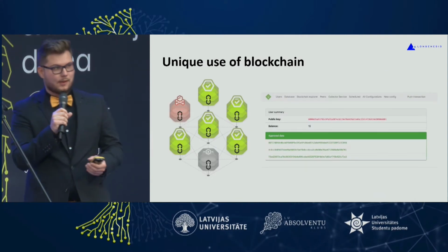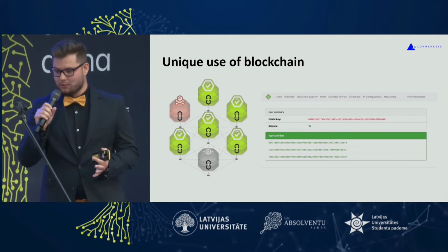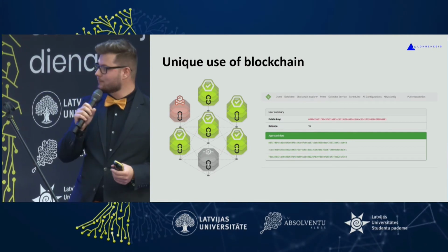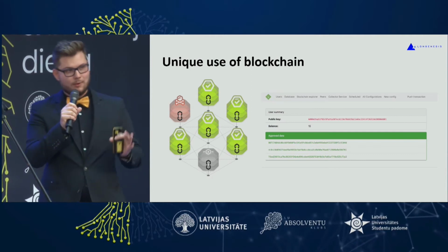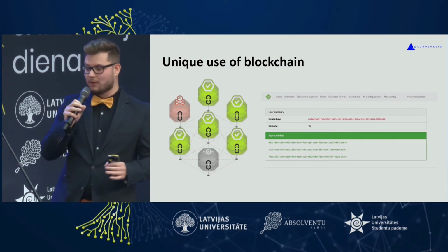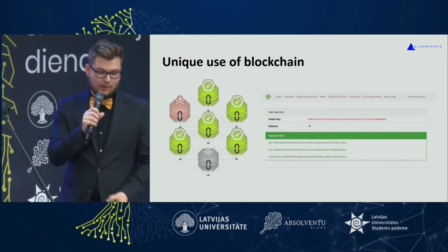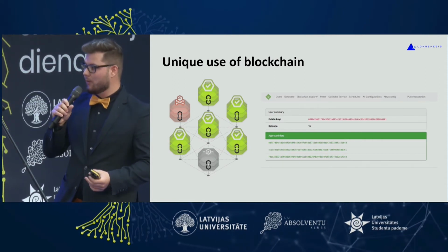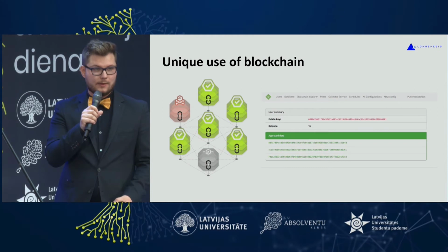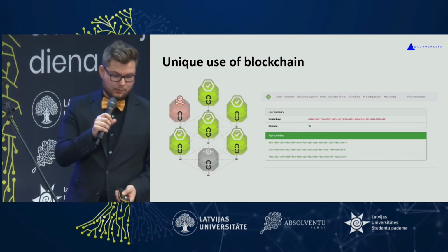At the center of it is blockchain technology. We are using the Exonum blockchain, which stores the log of all of the consent actions. So we have a complete picture of what was done by which patient, and it's also distributed geographically, meaning that we have multiple servers holding the same information. Using special algorithms, we can tell which node has been corrupted, for example by hackers attacking it, or if there has been a fault. So the data is always secure.